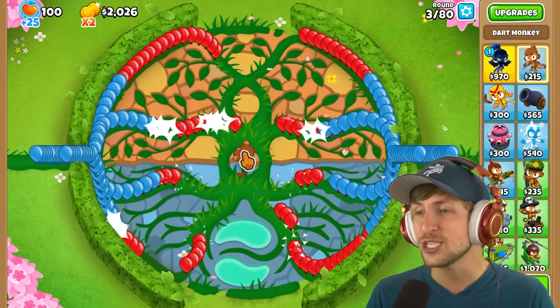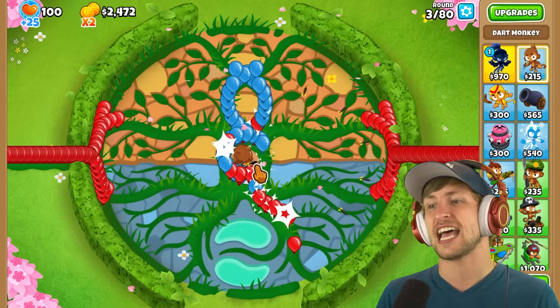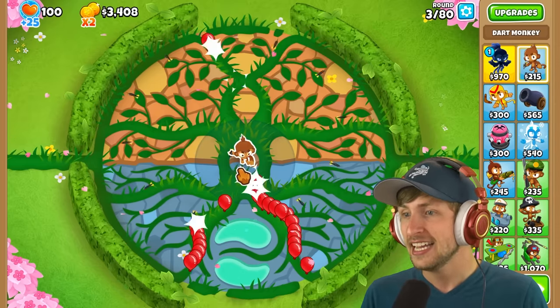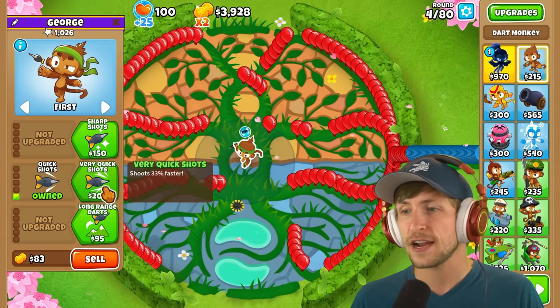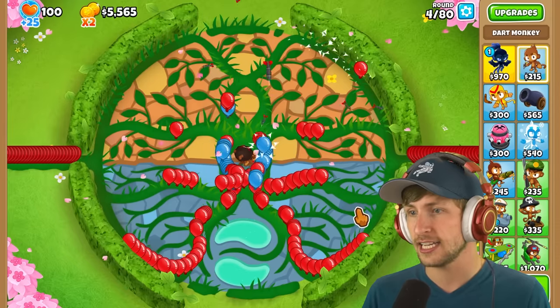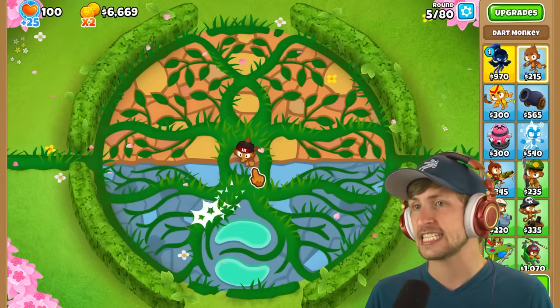Whoa, look, this is just a base dart monkey. He's actually crushing it. That is so satisfying. Is he actually gonna be able to pop all of them? He can. That's crazy. He already has 800 pops. So if we get quick shots, very quick shots, right? And then get triple shot, is that going to be as crazy as I think it is? It is! Look at that! So triple shot is like insane already.